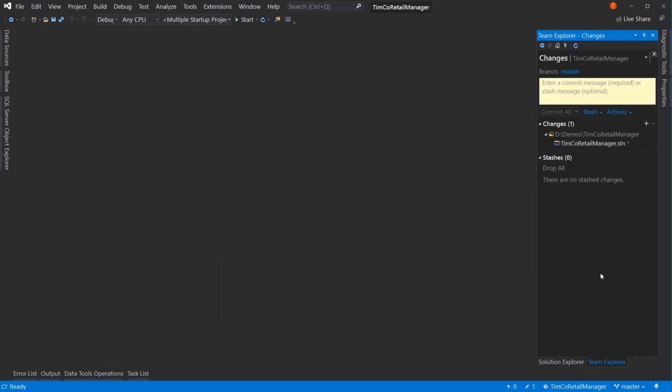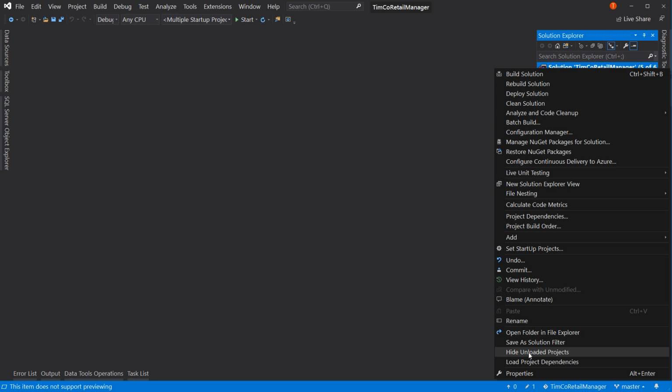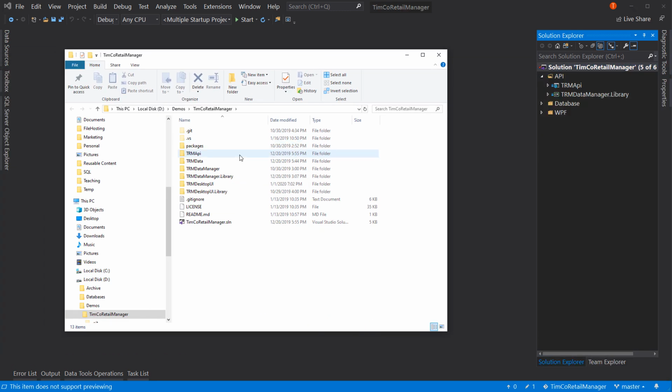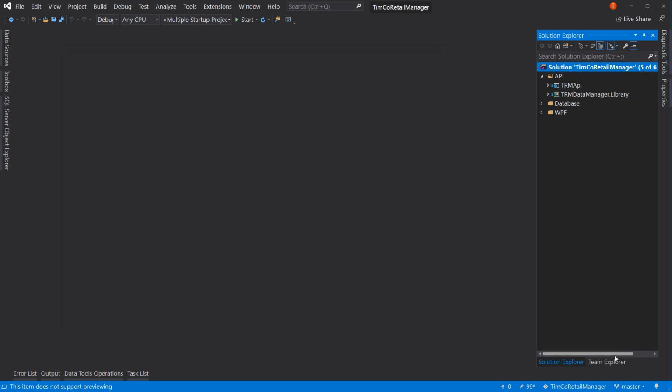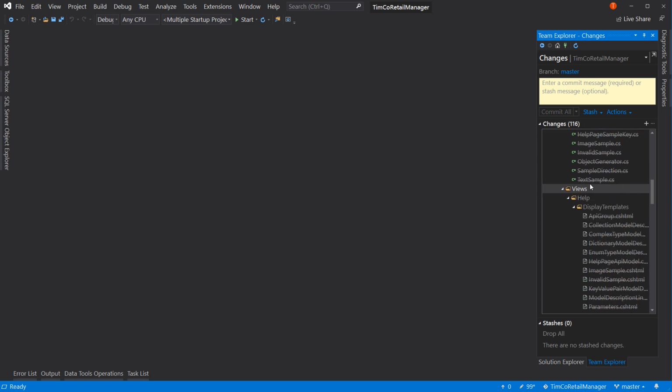All right, and that will make a change. There's that one change now in the application, but it's not actually entirely gone. If we go and look at the File Explorer for this, you'll note that there still is the old folder, and that's this TRM Data Manager. All right, so we're going to get rid of that folder entirely. So I just deleted it, and now if we go back to Team Explorer, we'll notice a lot more has been deleted.